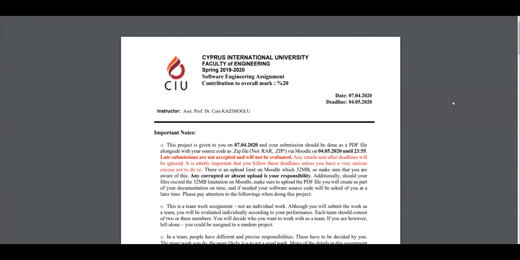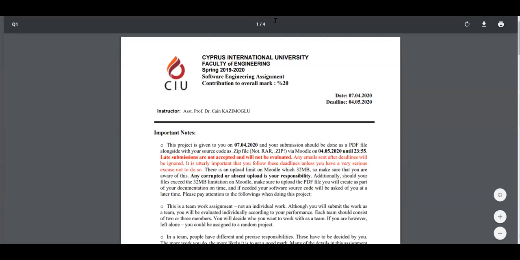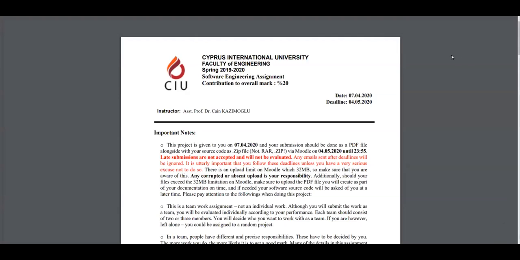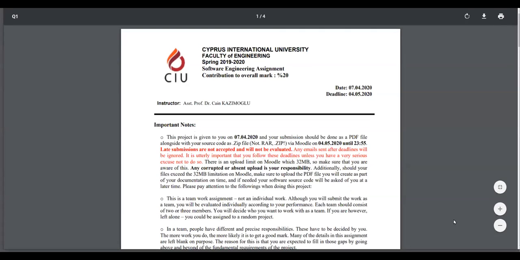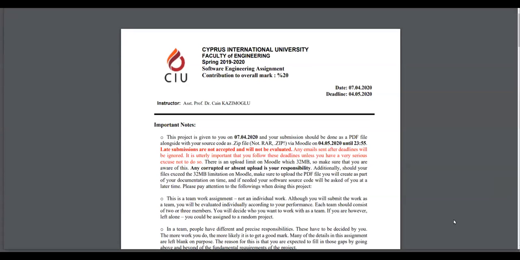So welcome again to the second part of our course. In this part, I will accept any further questions, if you have any, on the subject that we covered. And I will also describe the assignment that you are supposed to do within almost a month's time. So before I stop, I will discuss the assignment that is given to you on Moodle.